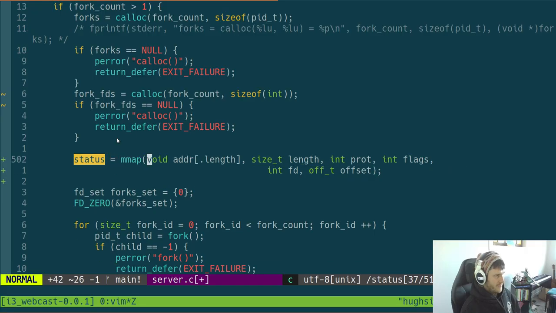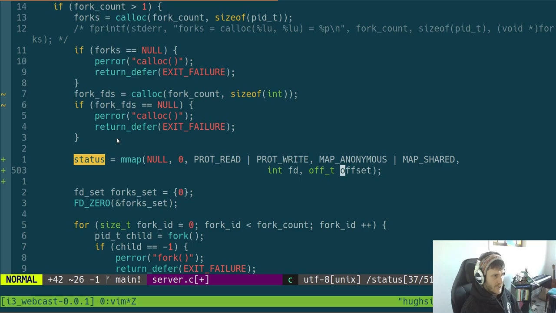Anyway, so we'll have that, and we'll have that, and we'll have prot read, and we'll also have prot write, and we'll have map anon. In fact, we'll probably have it, yeah, and we would also want map shared. And the FD is going to be -1, and the offset is going to be 0.